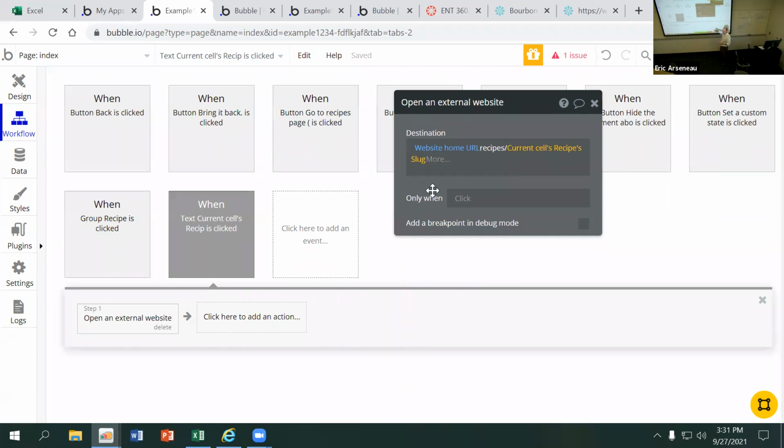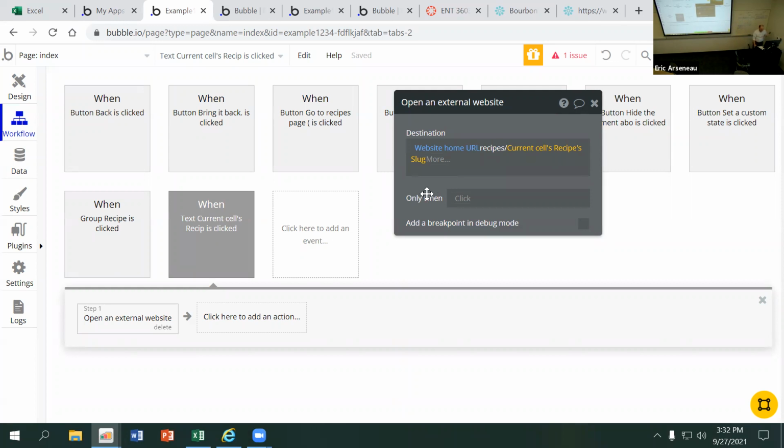Why an external page? Forget that. It's not external. It's still on our website. The website is simplyrecipes.com or whatever the name of your app is, /recipes/the slug that we've defined in the database. That's the current cell's slug, what they clicked on. So we constructed this URL to send them to.